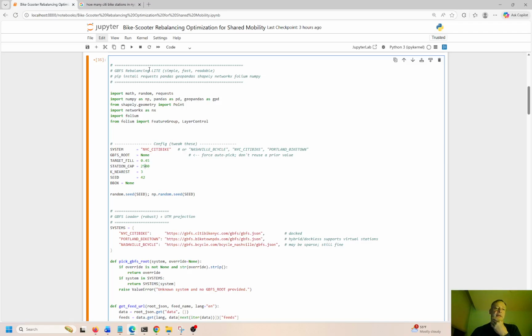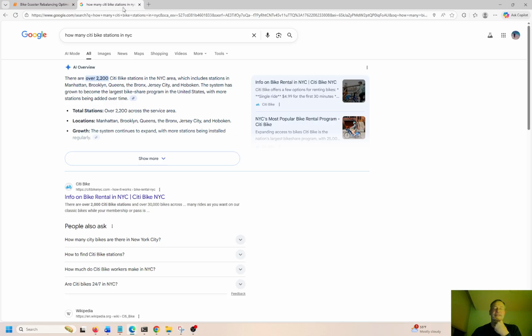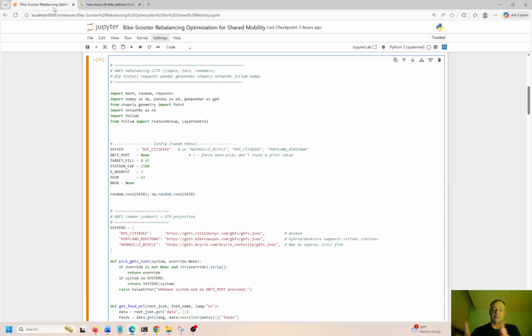Now, that is just based on my Google search, and I would just have to guess that the bike station has to be operational and not damaged. I've seen some that are kind of out of commission. I've walked by some that cannot be working. It's just demolished. So maybe if the system isn't functioning, it's not going to get signals uploaded to the server in real time. So I don't know how many stations are actually in use, but I'll just say 2,500. I think we'll capture everything. It should be under the umbrella of 2,200 that I just saw. So I'm putting these parameters in and I just ran the model. So I think we're fine there.